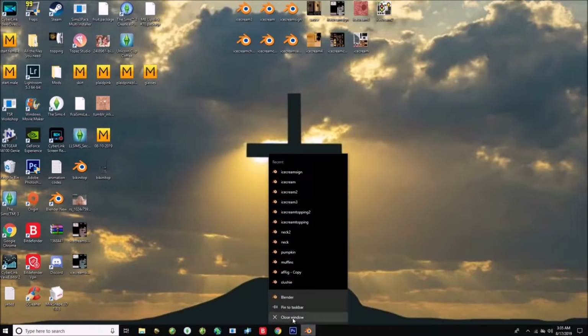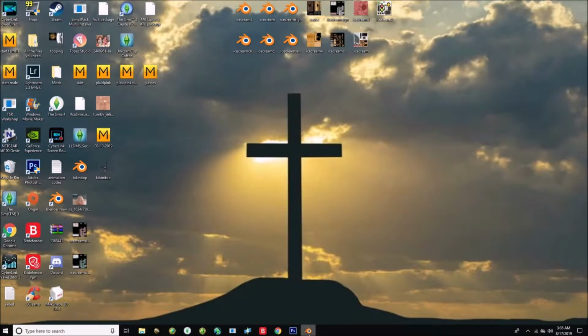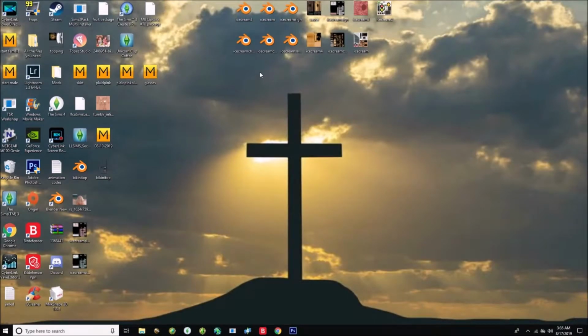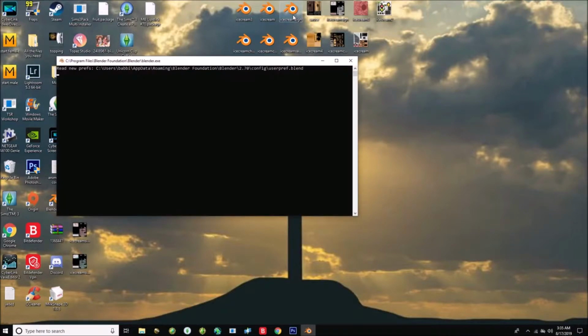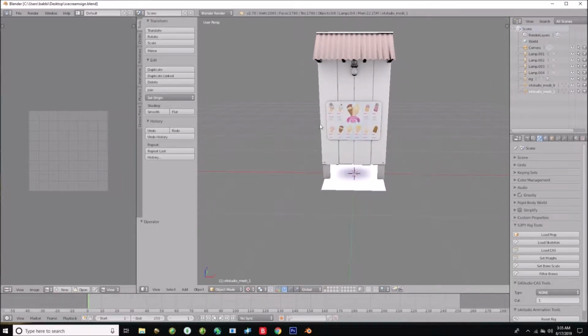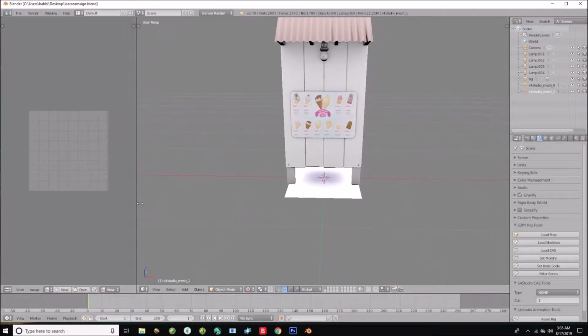Quickly, I'm just gonna close that real quick. Okay. Yeah, quit. And I'm gonna reopen the one that I just had. So reopen ice cream. Alright, and then here's the mesh. It's gonna open up in Blender just like this, but it's fine, it's cool, it's whatever.